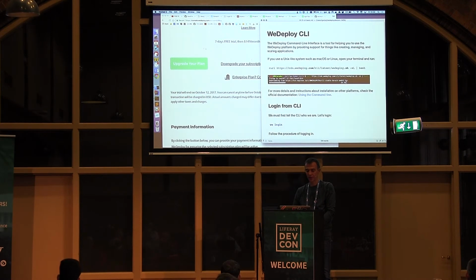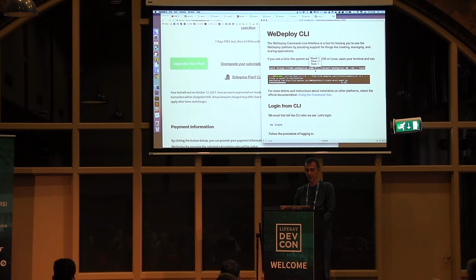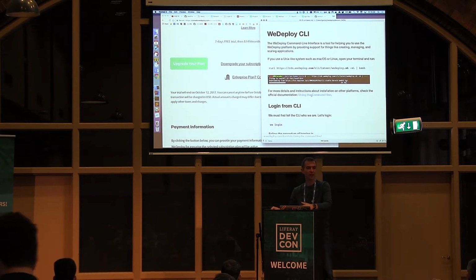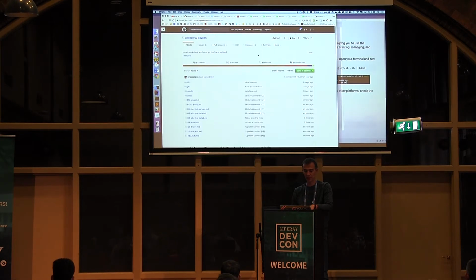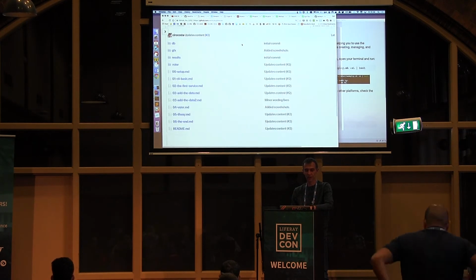We need to install it, okay? If you have Linux or Mac, you can try using this line, but for more details you can find them on this link. The document you're seeing on the screen on your right is a markdown file on GitHub that we showed you in the beginning. So if you get stuck at any moment, you can always go to our GitHub repository and check what's going on.